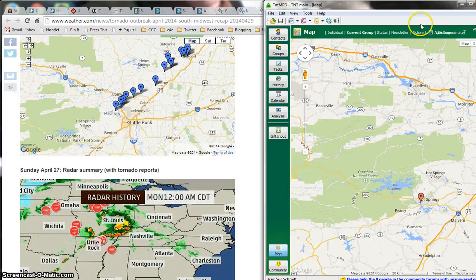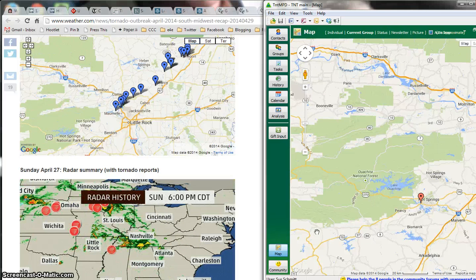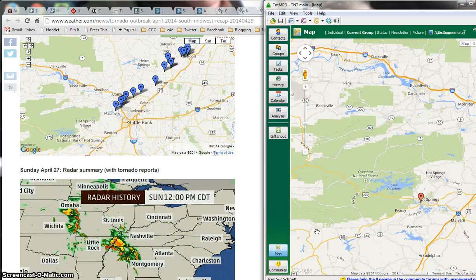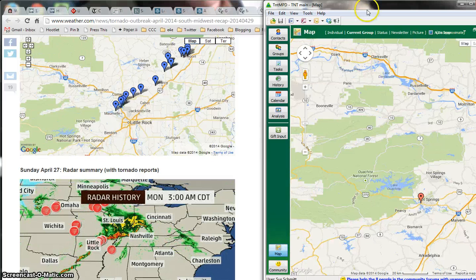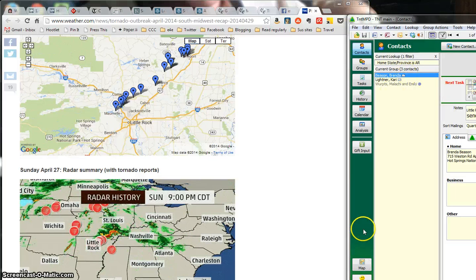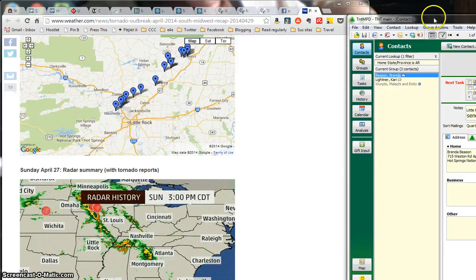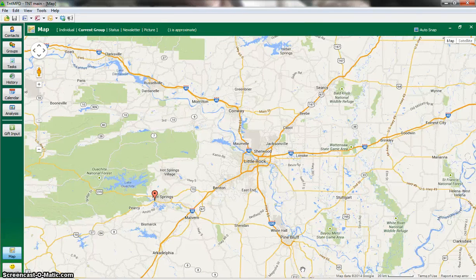If you use TntMPD, all of these maps come up automatically. The address you put in generates the map, and it's right in TntMPD itself. So if I click map again, you see I'm still actually in TntMPD. The browser is over here. So the map is right in TntMPD. And you can check right away very quickly on your donors.